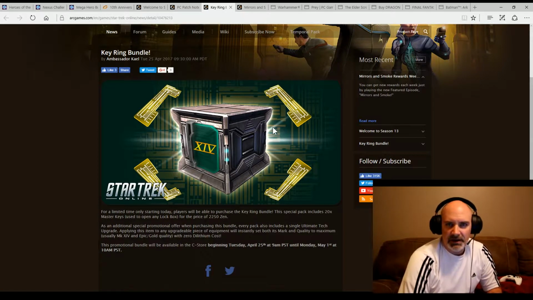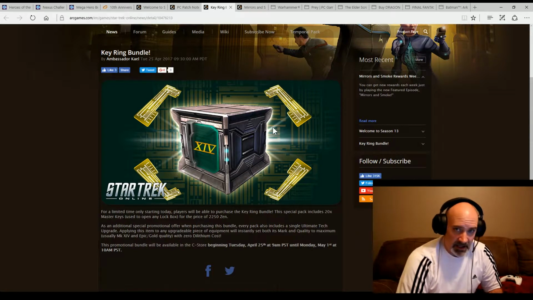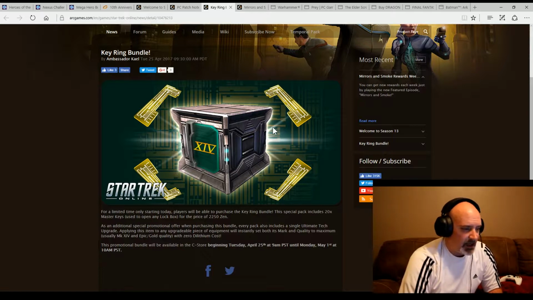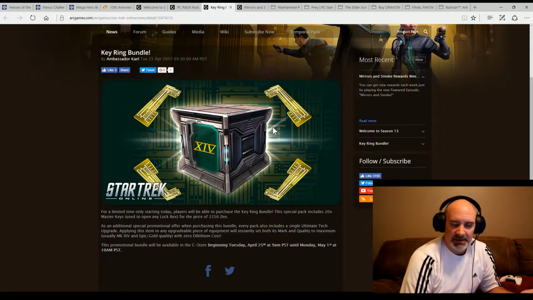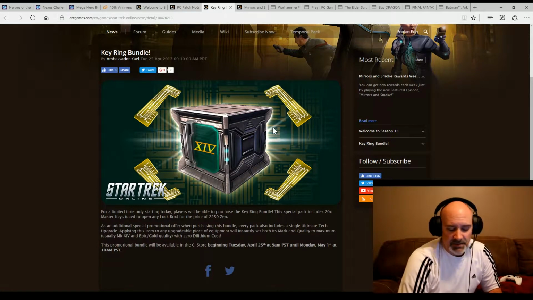There's a conversion there from EC to Zen and to real world money. But this is a pretty good deal because they're on sale as well right now. So if you do like the loot boxes, I think they're 1925 Zen. So with it comes this ultimate tech upgrade. So every keyring bundle that you buy comes with a free ultimate tech upgrade, and essentially that upgrades one piece of gear, doesn't matter what it is, to the maximum quality, maximum level, and it doesn't cost any dilithium to do it.